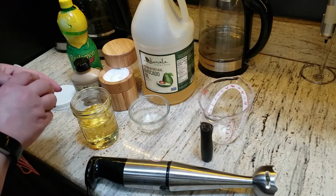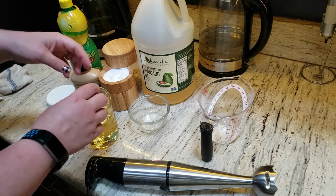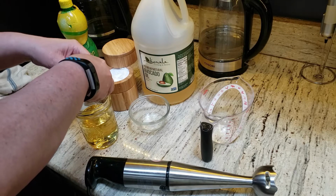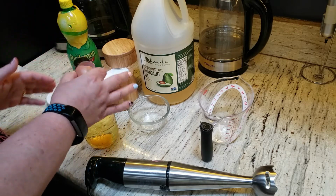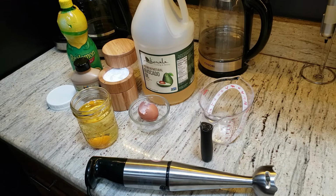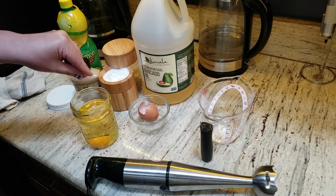So we put the oil in. Now we're going to crack the egg right into the jar, and it's going to settle down at the bottom. If I was smart, I would have just cracked this into the bowl, because if I had a bad egg, I would have just ruined 1¼ cups of oil, but I didn't think of it. So I would suggest, if you're using expensive oil, crack your eggs, if they're not store-bought eggs, into a dish first. Now I'm going to add 1 pinch of salt, and this is really just to taste.